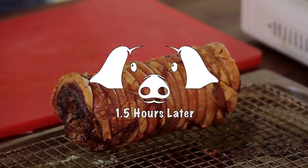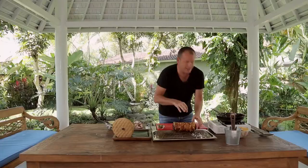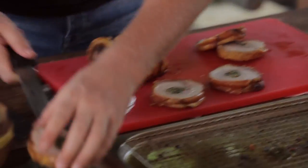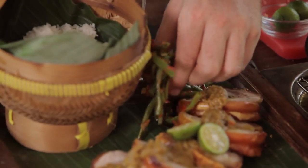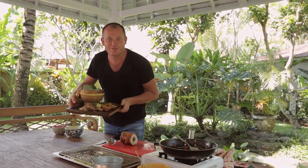Here we have this wonderful — it's hot — porchetta. It's nice and crispy. So let's just cut some up. I'm going to start to layer my pork. This is just a great way to have a family meal. And then we're going to put some of our green beans. And here is my babi guling in an hour and a half.